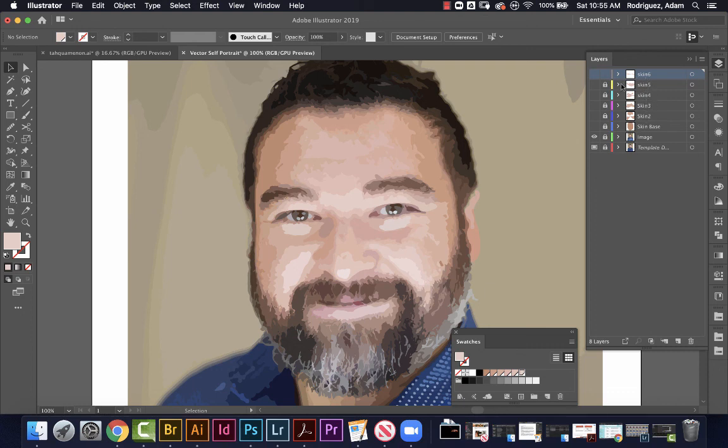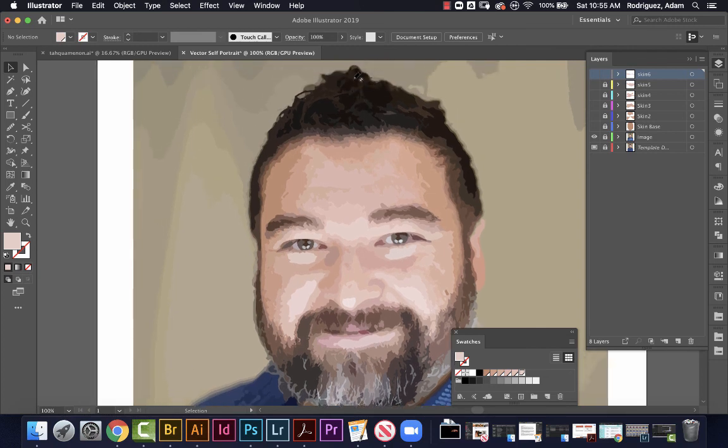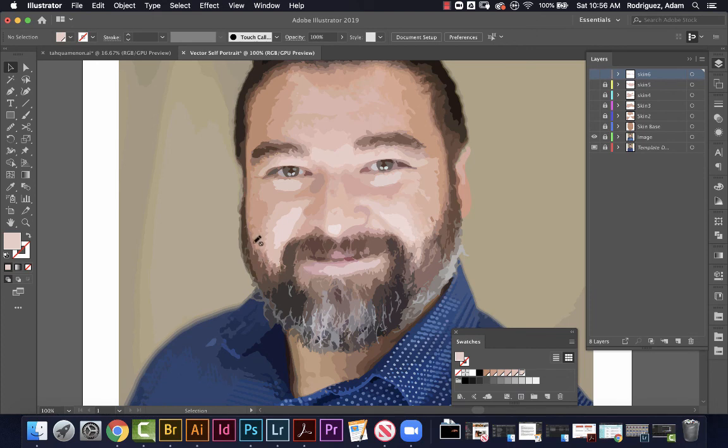I'll build all of those up together, and then once I'm done with those, I'll shut those off, and I'll actually do maybe a beard or hair, just a set of hair colors. Maybe 4 or 5 different hair colors, and start with a hair base all the way through here, and then add the slightly lighter, and that'll create all the curls and texture in the hair. And then maybe I'll do another set, 3 or 4 or 5 beard layers, where I create some beard layers and start creating all the shapes in here. That'll be complicated because you can see how small these are, so it'll take a while.